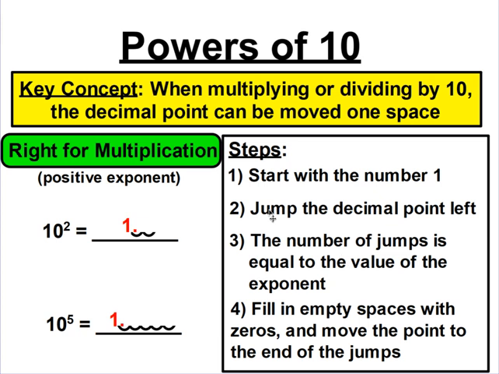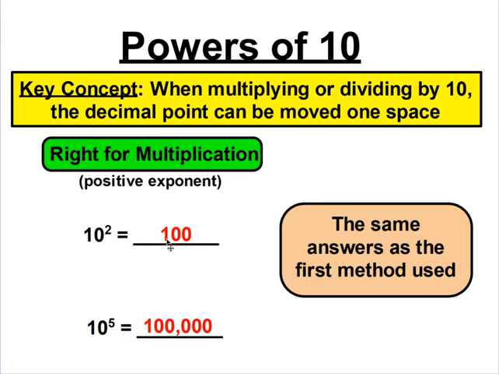So you can see here, I kind of jumped ahead with my steps. We solved these 2 problems earlier, so we already know what the answers are. But if I follow my steps, if I start by writing a 1 down, and I look at the point, and I'm going to move this point 2 spaces, because the exponent's 2. Since it's positive 2, I'm going to move it to the right. So I'm jumping 2 spaces. Down here, start with a 1 with my decimal point. Jump 5 spaces because the exponent's 5, and since it's positive, it jumps right. Fill in my zeros. I'm going to clean it up by getting rid of the marks and the decimal points, and those are my answers. So 10 to the second power is 100. 10 to the fifth power is 100,000.